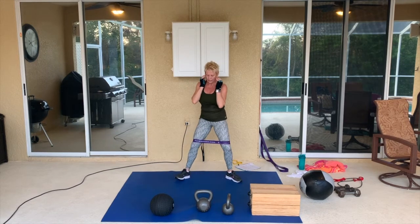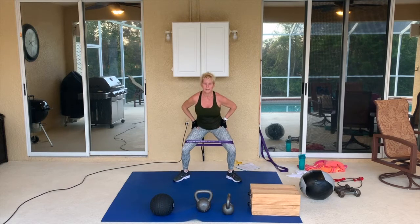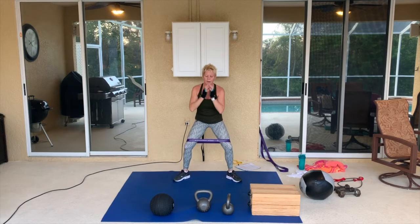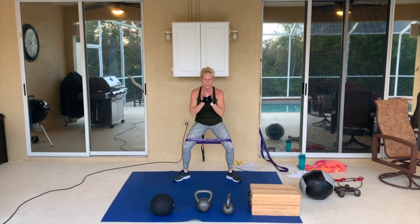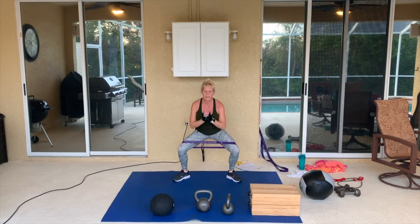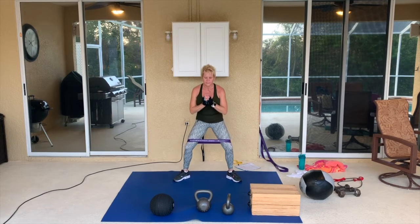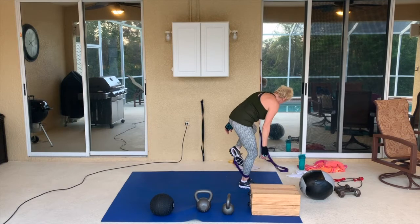All right, I'm holding that plie position, and you're gonna pulse down 2, 3, 4, 5, 6, 7, 8, 9, 10, and you're gonna hold down, and you're gonna pulse up 2, 3, 4, 5, 6, 7, 8, 9, 10. Again, down, and up. Band comes off.